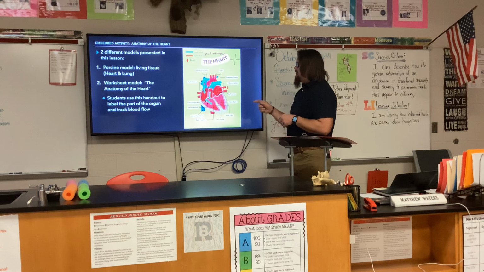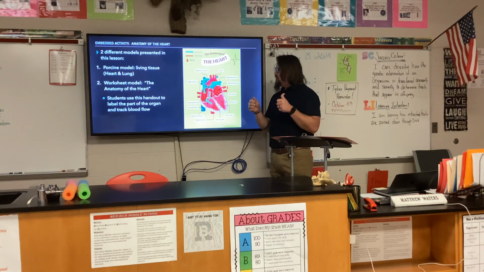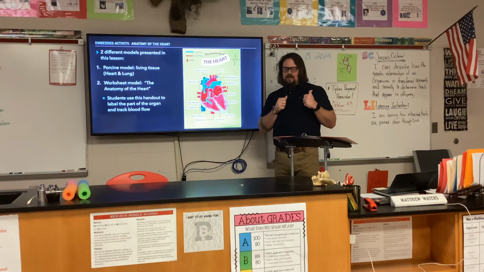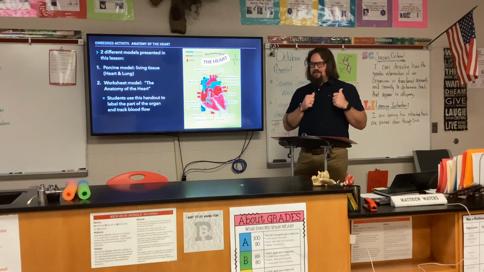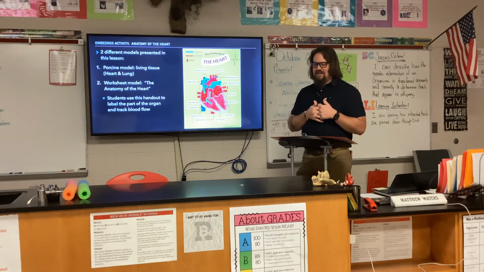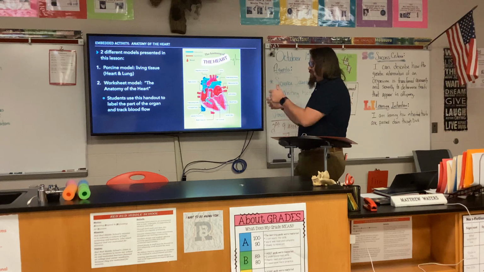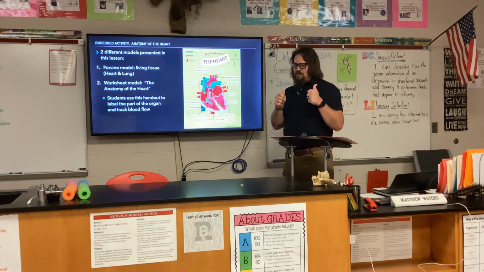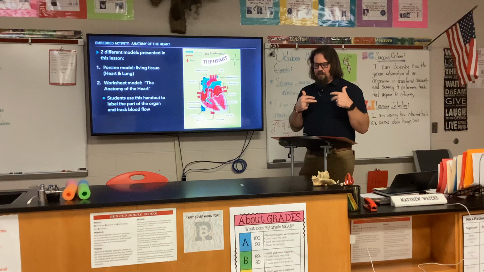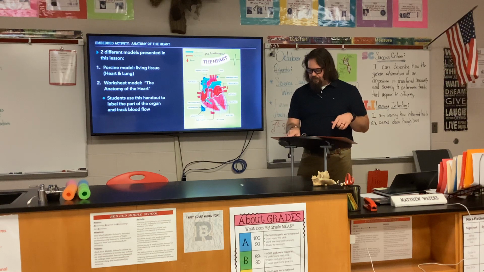I think one of the benefits versus actually seeing the real thing is that the students can take this handout after they complete it and hold it up to themselves. It helps them understand the difference between the left and the right chambers, because that's one of the most challenging things, I think, for this unit. When they're looking at it, they want to confuse left and right. So that model is something they can move and actually help themselves remember which side is the left side or the right side of the heart itself.